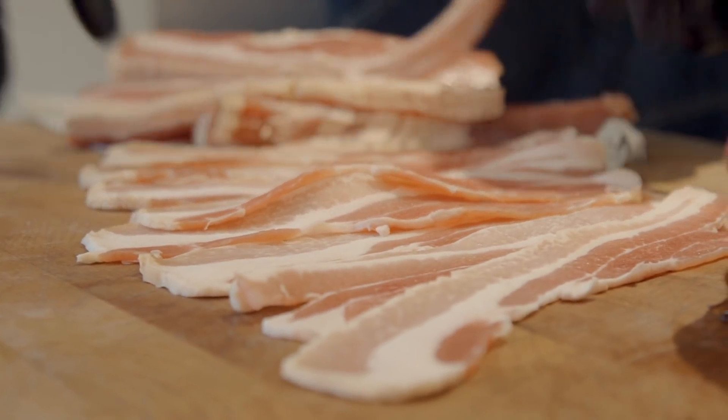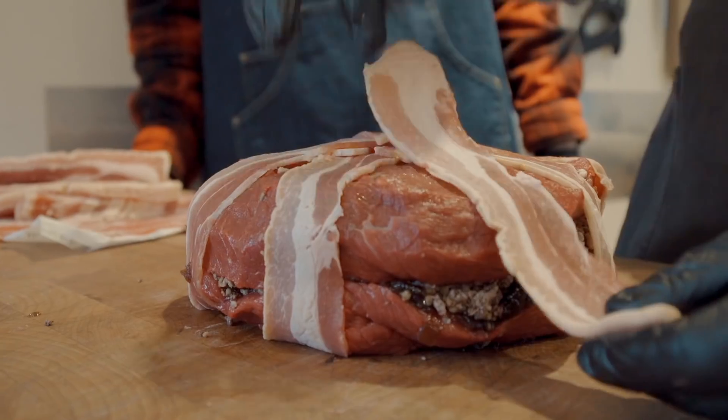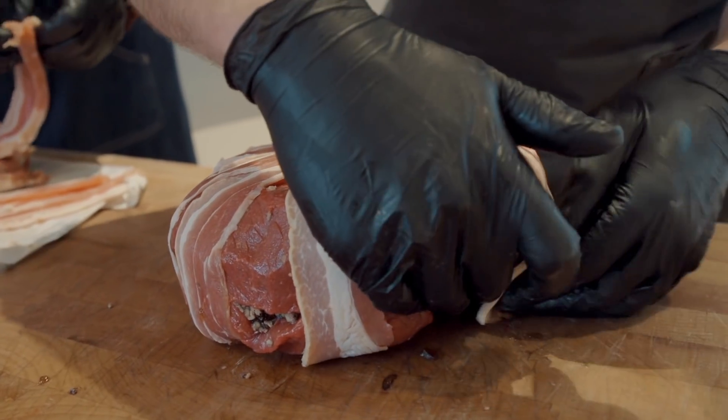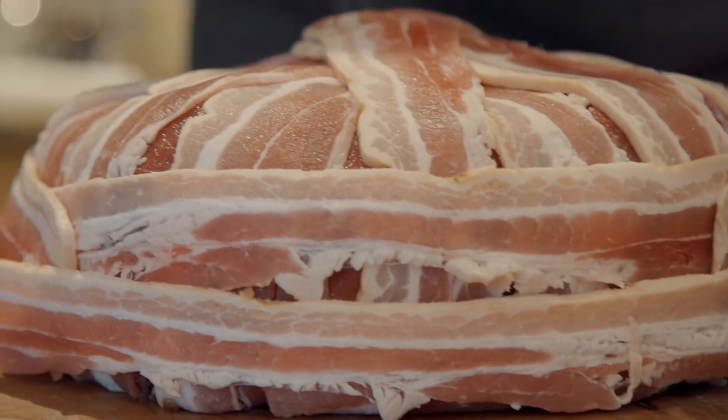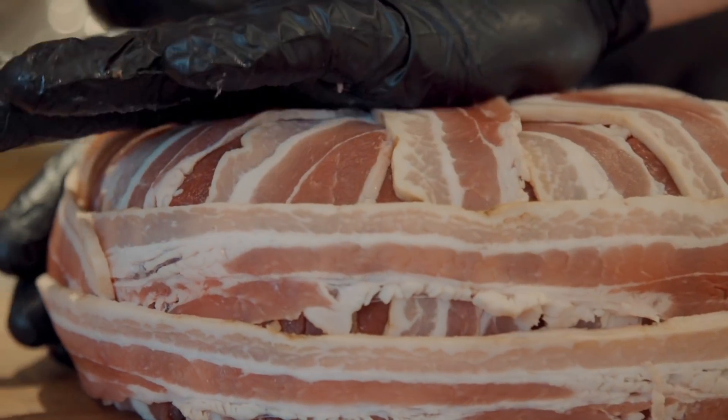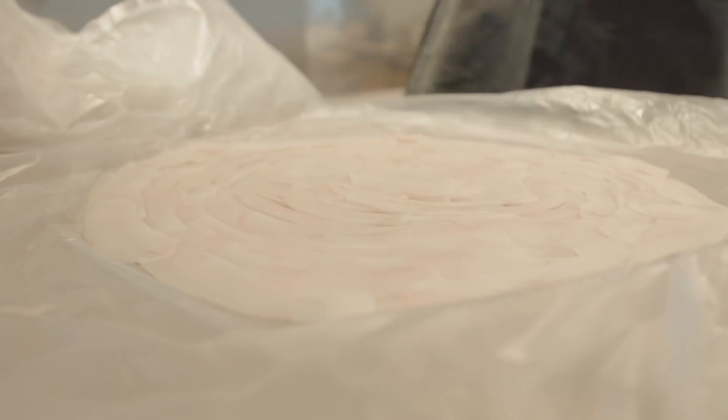We needed something to hold it together — what makes everything better? Bacon. This is a smoked British dry-cured bacon that comes out of Smithfield. It's gorgeous — a perfect piece of bacon with a good amount of fat. We want the fat but also a good meat structure. I'm just going to start layering these around the edge. When this cooks it has a little form to it — a nice stretch of bacon that's just going to lap around and form a nice shell for our cake. In a classic British roast you'd put beef fat back on the beef, but because we want to be different and pack it with flavour, we're going a different route.